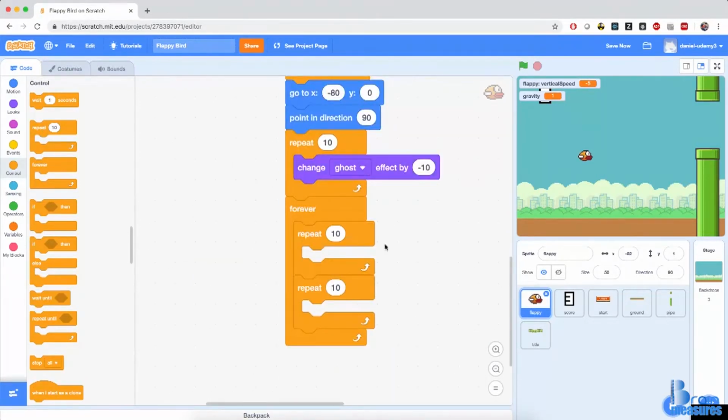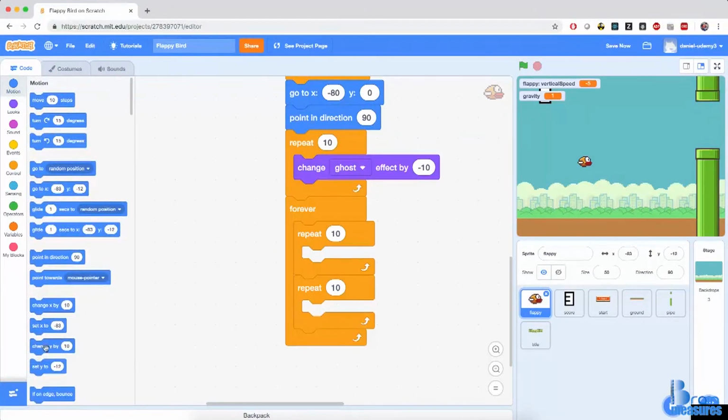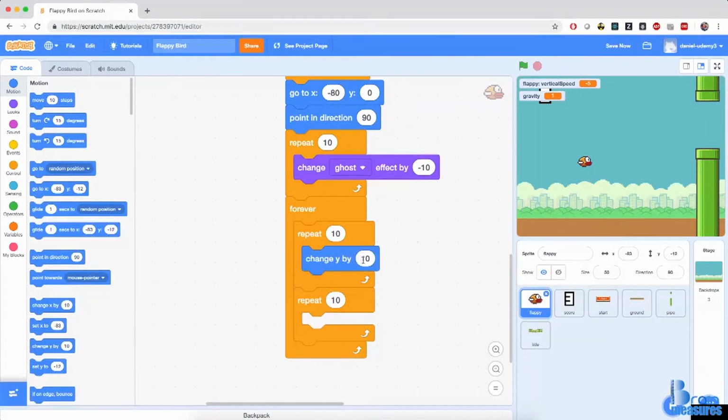So in the first 10 repetitions, I'm going to change the y coordinate of Flappy by a very small amount, maybe even 1. And over 10 repetitions, I'm going to make Flappy float up. So I'm going to go to motion and I'm going to change y by 1. And I'm going to change y by -1 in the other repeat loop.